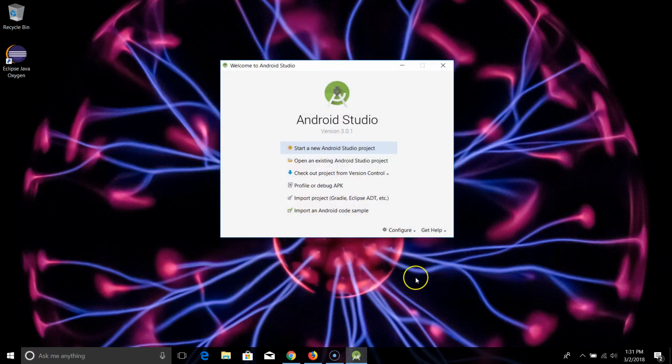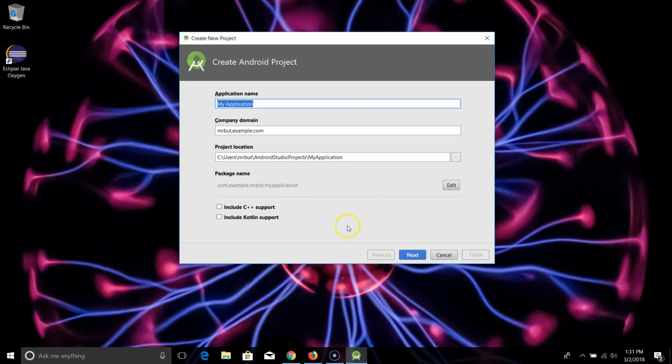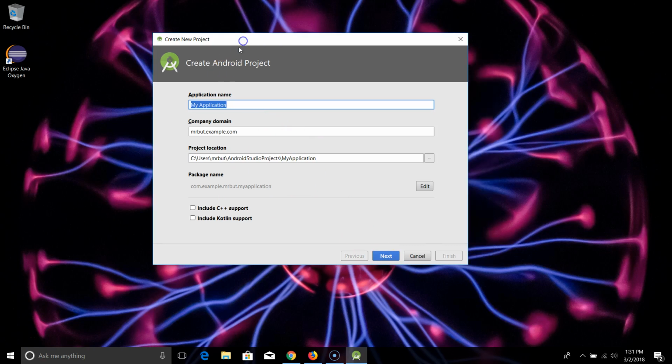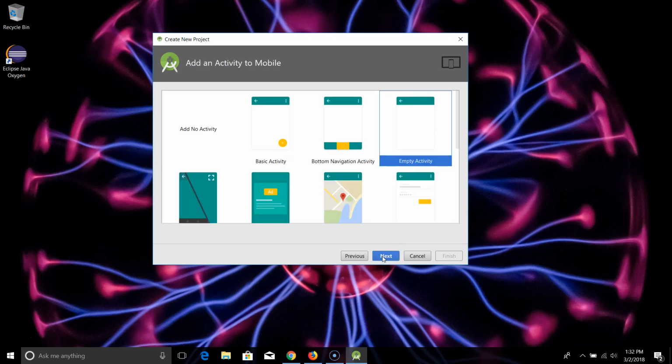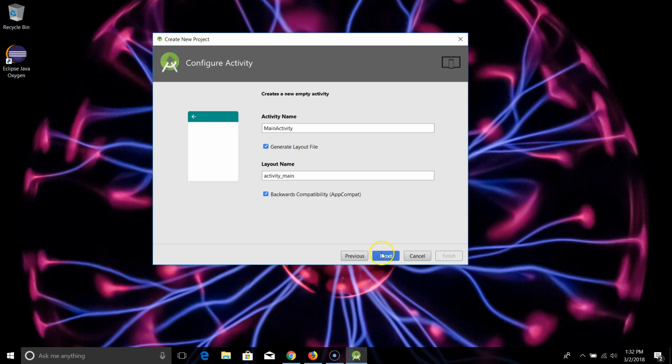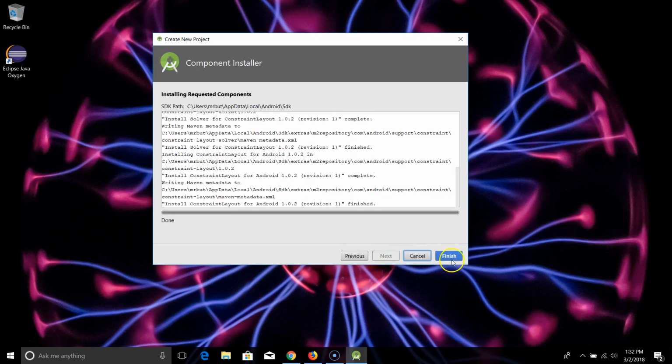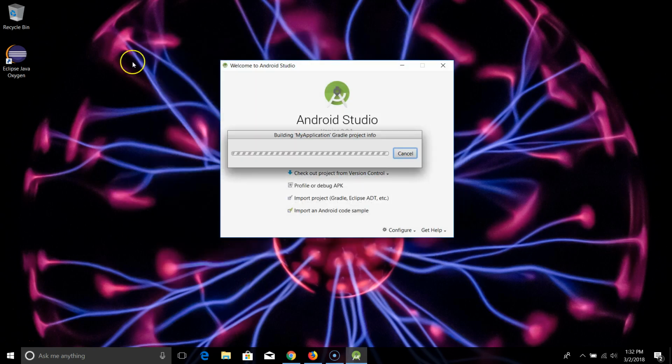Okay, now that everything is successfully installed, you have some options here, but probably the easiest way to do it is just start a new project, and you can go through the process. We'll just click Next. We're not going to do too much here. I can set up some tutorials for how to actually use Android, but for now, we're just going to open it and make sure that it properly works. You can pick an empty activity. Click Next, and then Finish. This way we can make sure that the application has correctly installed.